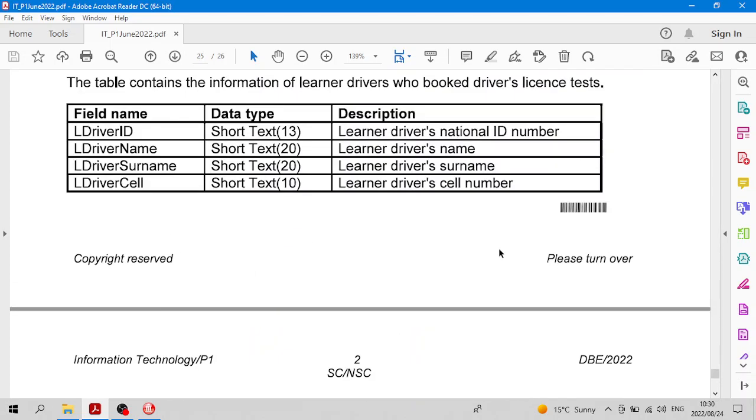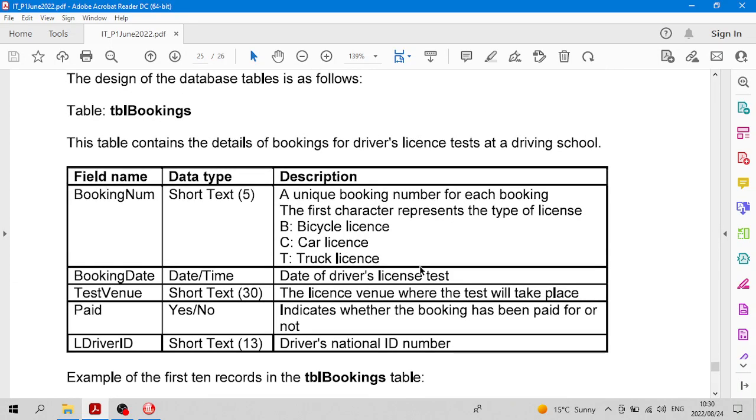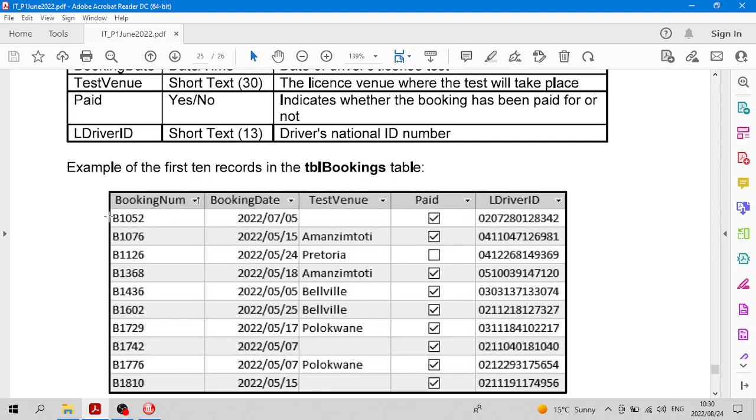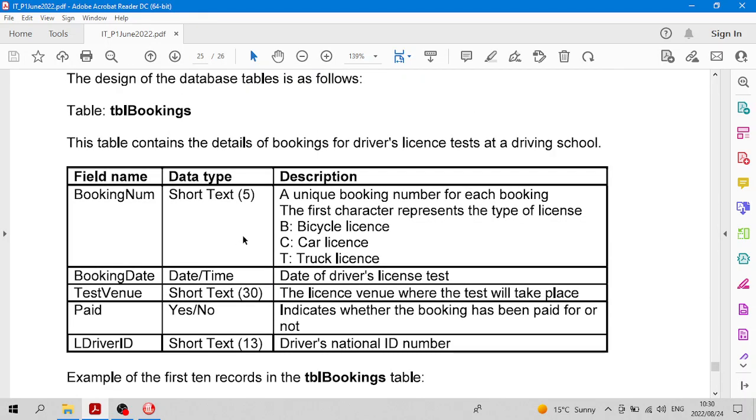Yes, so the first character of the booking num. So we will count the booking num where we have to go and get the left. We're going to use left, a function called left. Now, don't really focus that much on these very difficult functions. This one called left, we're going to play with that one a bit and see how it works, because we're going to get the first character to the left, the leftmost character of booking num. Booking num is a string, and we know it's B or C or T.